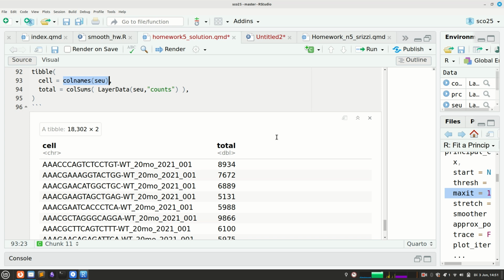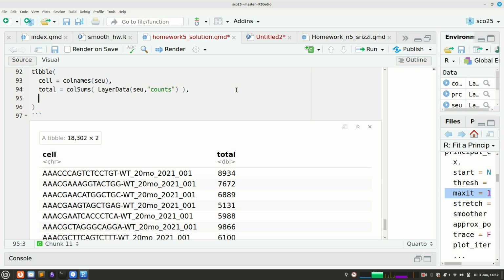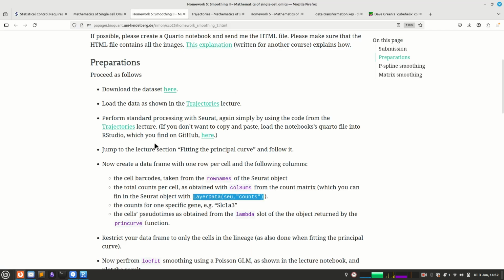But if we make the rule that we pull all our data always out of a Seurat object, we can always be sure that everything fits together, because if we tell Seurat delete the following cells, it will delete them from the row names, from the cell names, and from the PCA matrix, and from the UMAP matrix, and from the count matrix. So it will automatically make sure that all these different matrices always have corresponding rows. So it's good practice, or defensive programming, one says, to always pull it from the same thing.